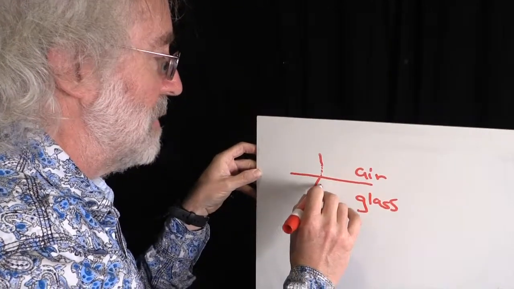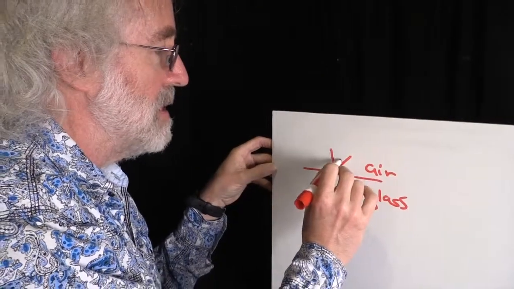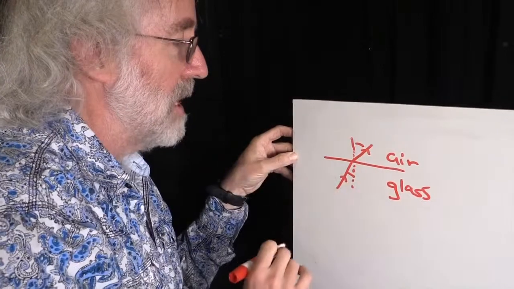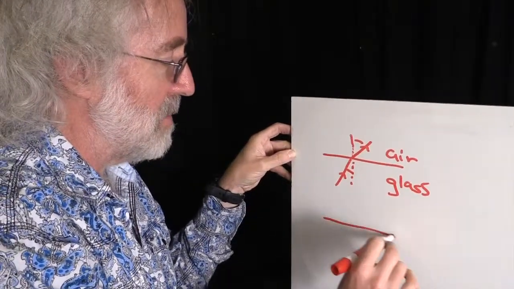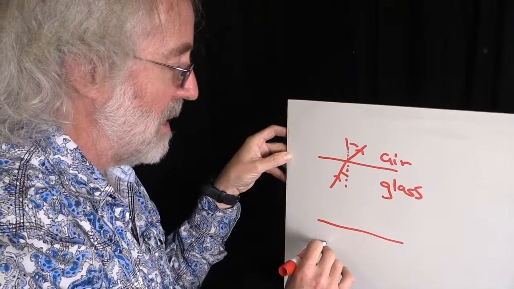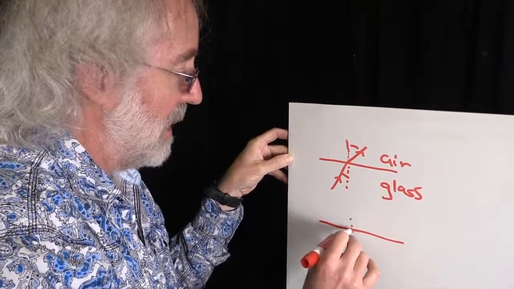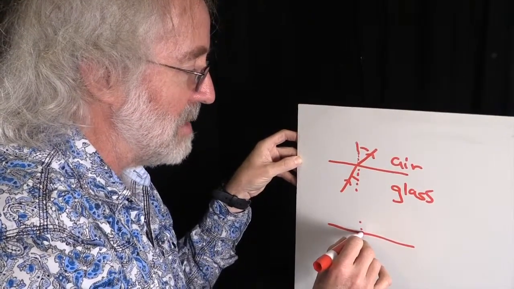Light always bends when it's at a boundary between two different media. And when it goes from glass into air, it bends so the angle is bigger. So this angle is bigger than this angle. But the biggest this angle can be is 90 degrees. And so I reach a point where if the angle inside the glass is big enough, it can't come out. There's no way. I mean, it should be an angle bigger than 90 degrees, but it can't.